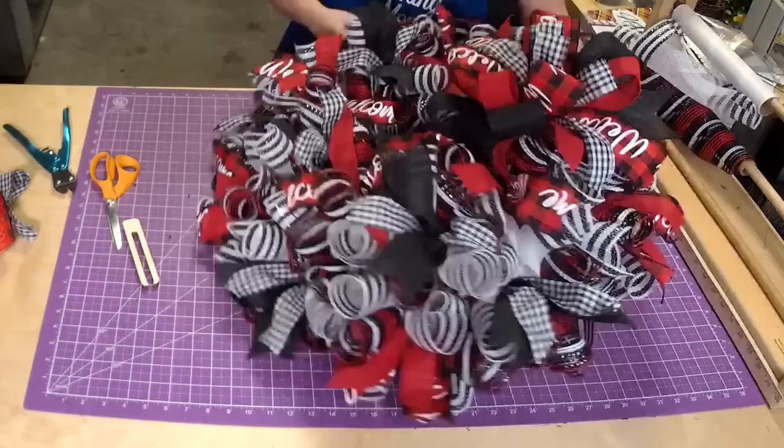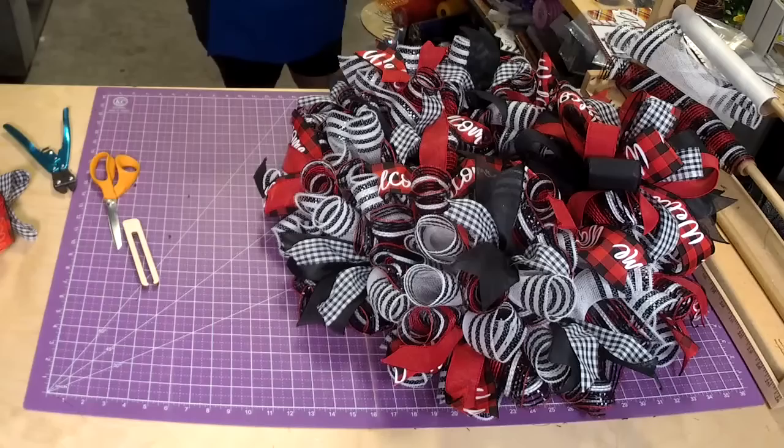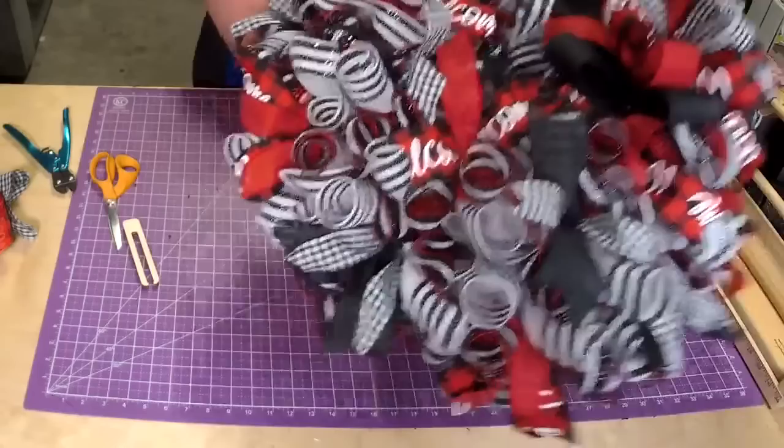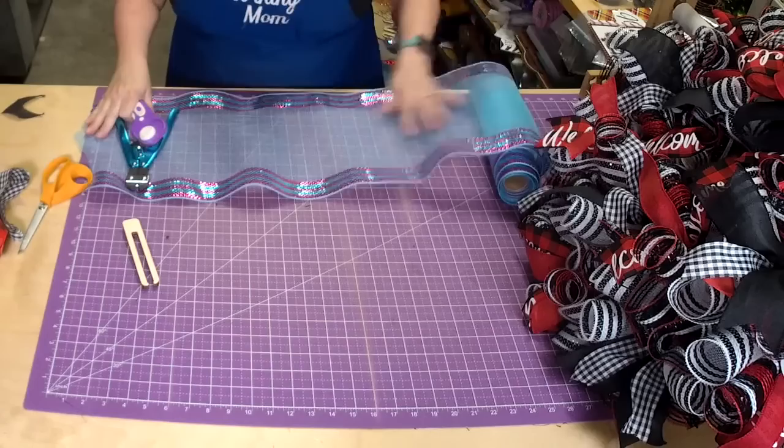Someone asked how I use the tool. So let's see. Here's a piece of mesh. Okay. Let me show you. Put that right there. All right. So we'll cut a couple pieces and I'll show you a couple different ways. All right. There's that one.